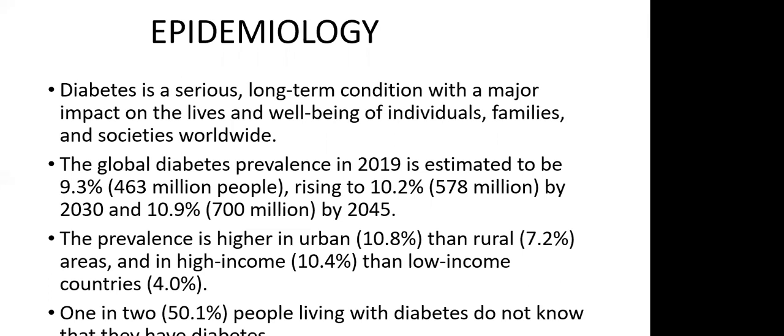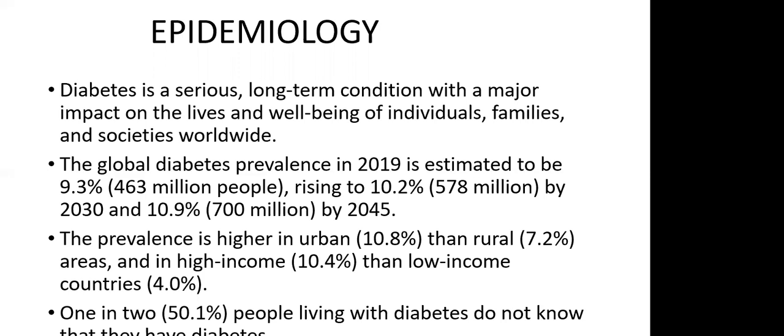All right, so diabetes is quite common. It's been estimated that about 9.3% of the global population, that was from last year to 2019, representing about 463 million, have diabetes. And the number is expected to rise to about 10.2% of the global population by 2030, and 10.9%. So by 2030, which is just about 10 years from now, the number of people expected to be living with diabetes will be about 578 million.